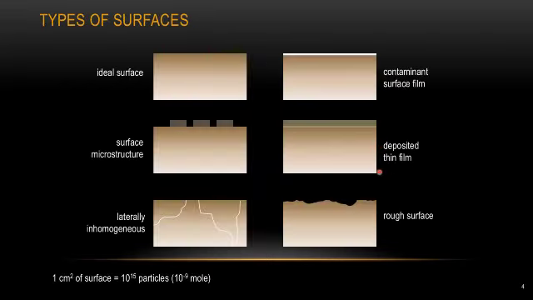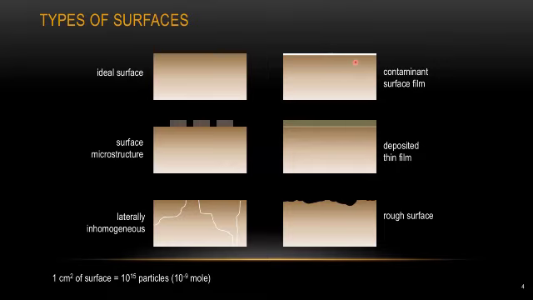Since we're only focusing on the surface today, we need to know a little bit about our sample surface. For an ideal XPS measurement, the sample we're looking for should look something like the top left-hand corner right here. That's an ideal surface, which means the surface is ultra flat with zero contamination. But in reality, most practical systems do have some sort of contamination on the sample surface, shown in the top right-hand corner here with a white layer.